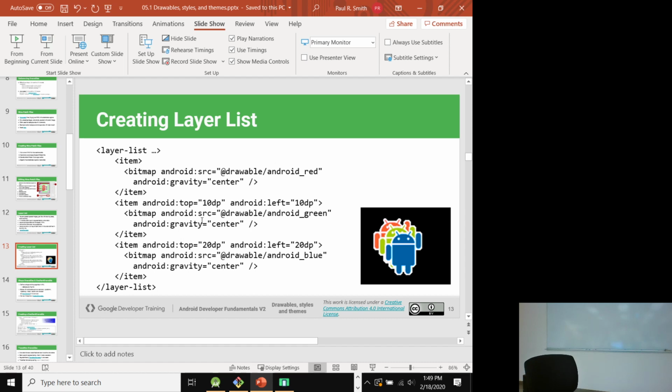Mm-hmm. Okay. Which is typically what we do. We don't actually usually specify a top and left, but you can. But again, the most common way to use this would be to say, hey, I want to slap an icon on top of my button background.